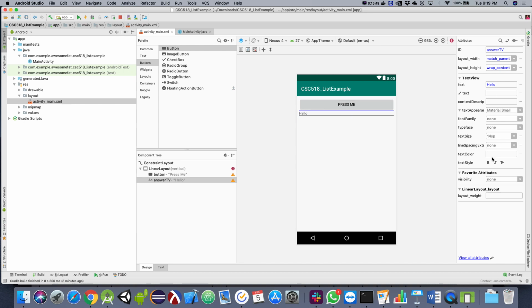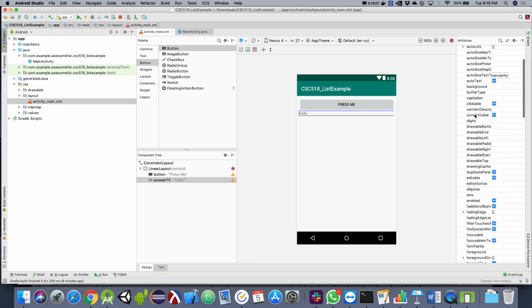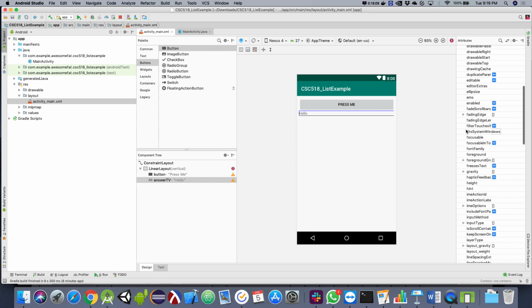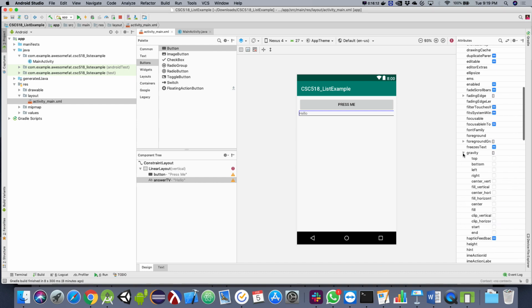Now right here, we're just looking at a very short version of the attributes that are available. So I'm going to click on View All Attributes. With a text view, you can actually center text without using gravity, but I want to show you gravity because it works for every view. I'm going to scroll down to gravity right here. Hit the drop down. You can put the little star next to it, then it'll show up in that short list. I can say center vertically, center horizontally. Center horizontally will center it in there horizontally. Or I can just say center, and that'll center it horizontally and vertically. So you see how hello went to the middle there?